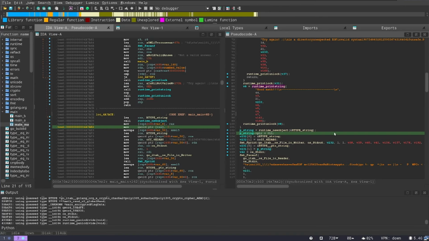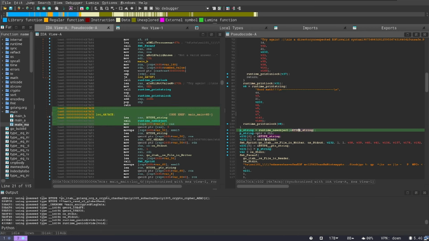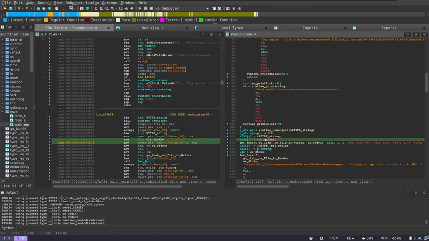So we're going to be looking for another fscan again, probably, just because that's kind of the standard interface it seems like Golang is using for reading input. It's not just using raw syscalls or anything like that, or a difference between puts and sprintf, or not puts, but gets, sorry. So we see here that it's creating a string and then storing it somewhere. There's also this offset, which is interesting.